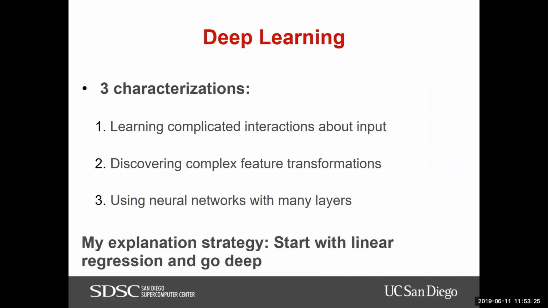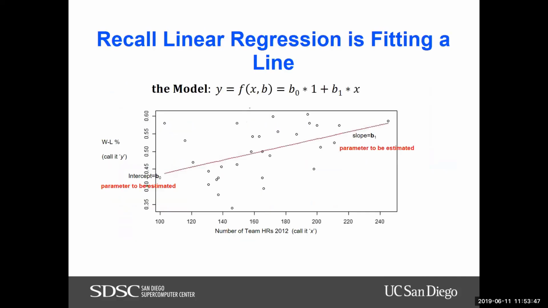Deep learning is another term that is associated with artificial intelligence. In a sense, it's just about learning really complicated transformations of your input. But more practically, when people say deep learning, they mean using neural networks with lots of layers. So that's what we're going to look at quickly: what does it mean for a neural network to have lots of layers?